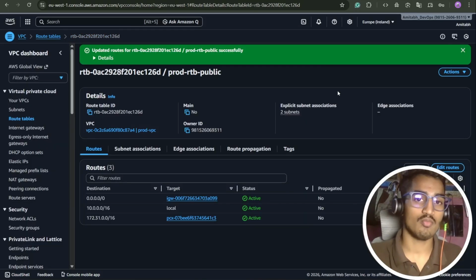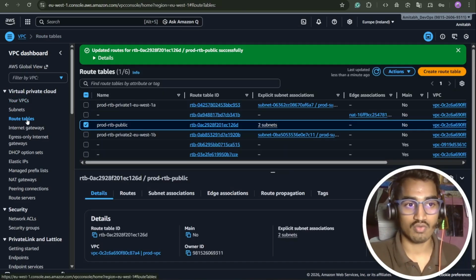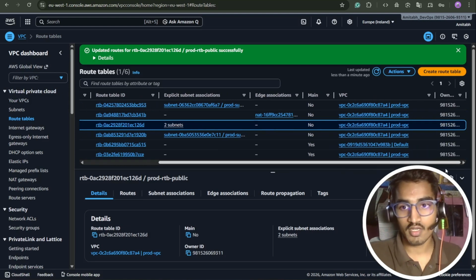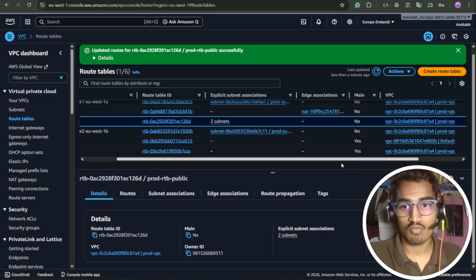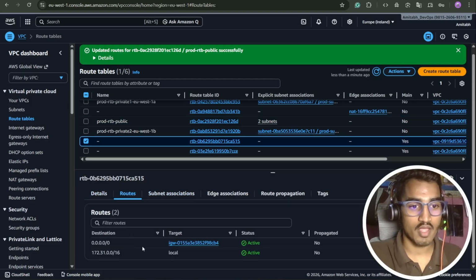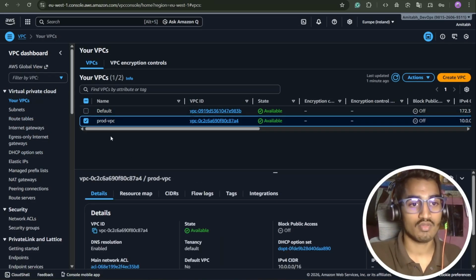Still, we cannot communicate between those VPCs because we need to modify the route table of the default VPC also. So let's scroll, and you can see this is the default VPC route table, and we have to modify it. Let's click on it and add a route. Before that, we need to identify the CIDR for the prod VPC.